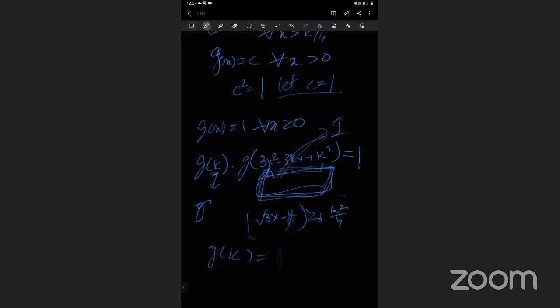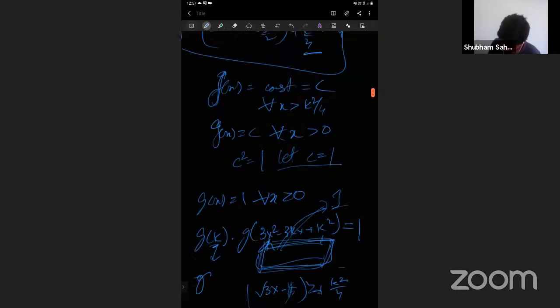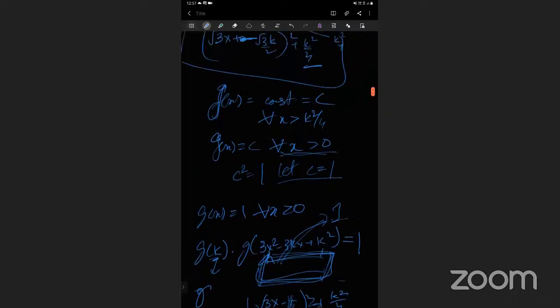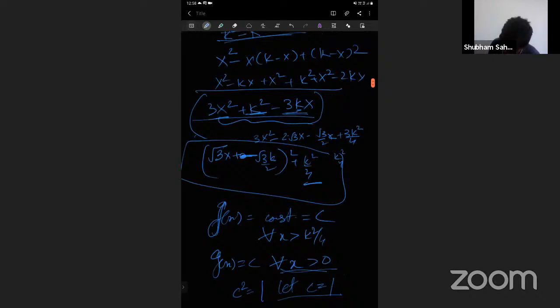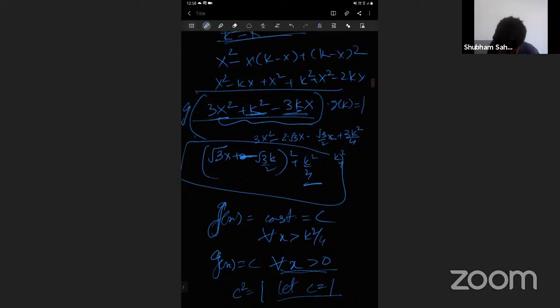Sir, how do you get the gx equal to c for all x? For all x greater than 0, that is. Yeah, but how do you get that? Okay, so you have that g of this thing times gk is 1, for all real x. This is something that we had. So then you have that g of this particular thing is some constant. Since it is equal to 1, gk is not equal to 0, so it's 1 by gk. So we just take that to be C. It doesn't matter.